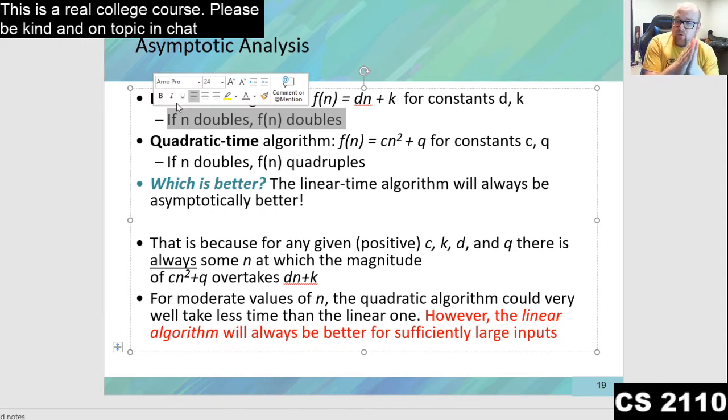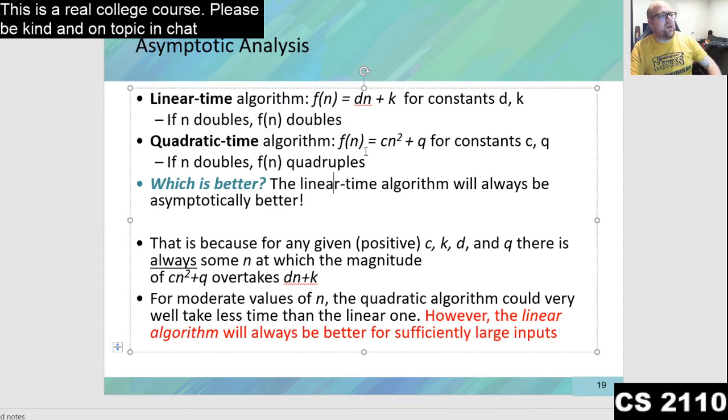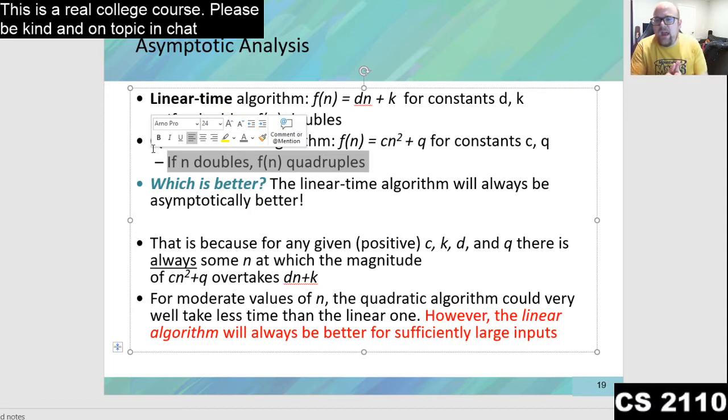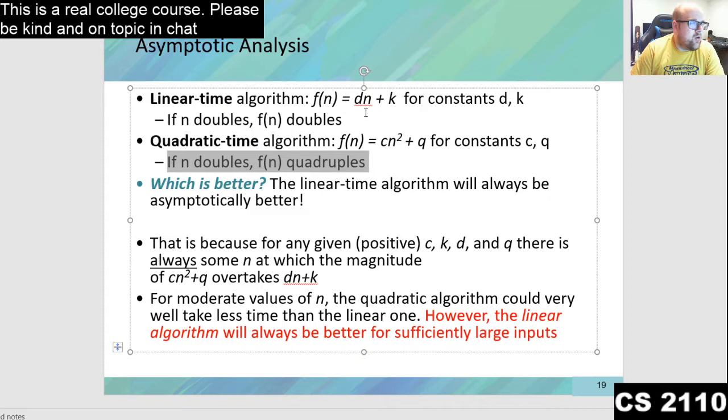In a linear problem, if the size of the input doubles, the runtime doubles. If, however, we're talking a quadratic time, something that takes, say, cn squared plus q, then if n doubles, f of n quadruples. Therefore, the algorithm that grows more slowly, the linear time, is better.